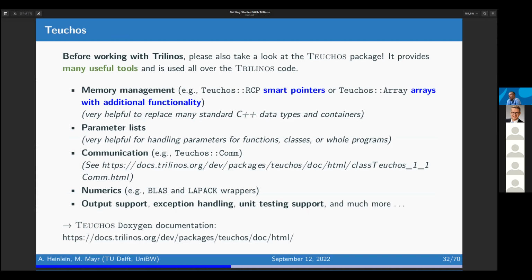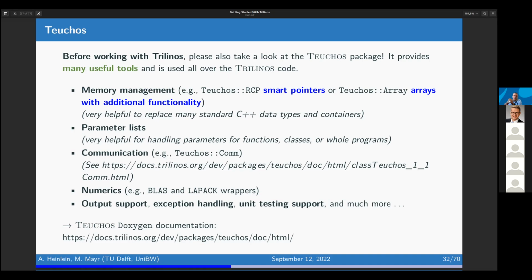Since this is based on a lecture, I would encourage everyone who gets started with Trilinos to also look into the Teuchos package. While going through the breakout rooms before, I noticed there's hardly anyone here who has not worked with Trilinos at all. But Teuchos gives you a lot of functionality that you may already know from other programming languages and libraries.